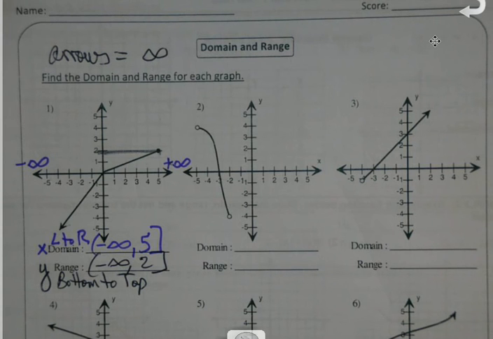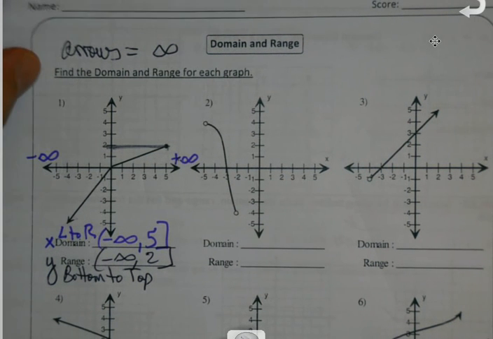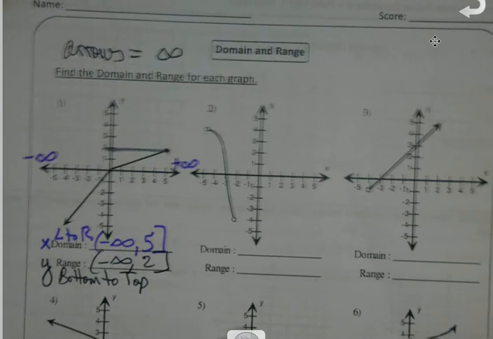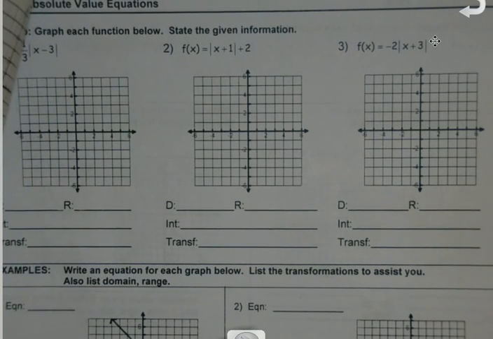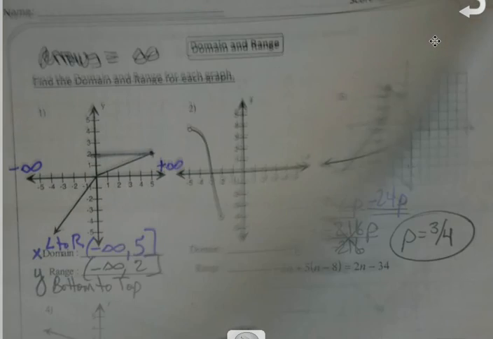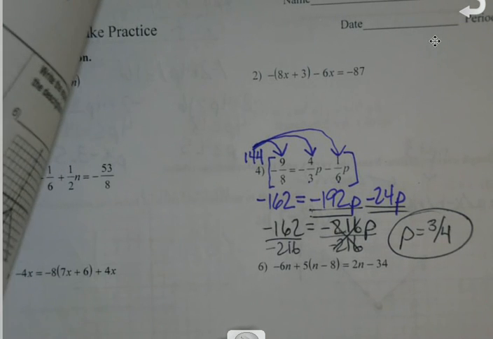There's actually one other of these I want to look at with you because, well, no. I'm going to keep myself quiet on that. All right. And then we actually did absolute value already. I just stuck some extras of those in the back.